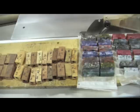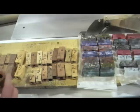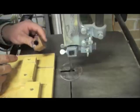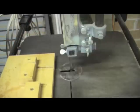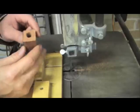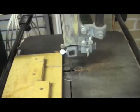So now that it's set, I take the blanks to the drum sander and clean the cheeks up so that they're nice and square. The 5 to 10 mils at the back of the blank, I just use the bandsaw and this tube just to clean out the last 5 to 10 mils. There's about 2 mils left on the blank. I just use the desander from here to square up the cheeks before it's ready for turning.